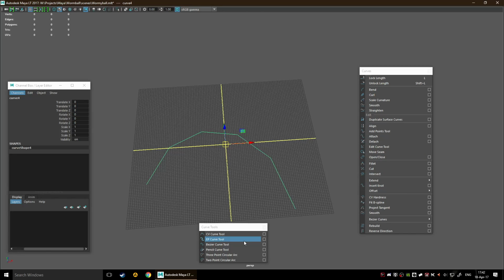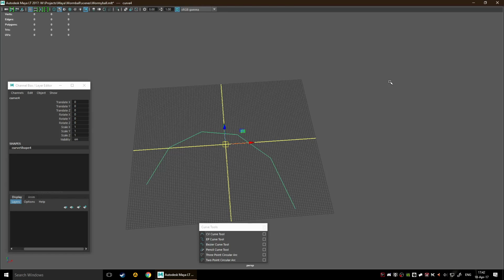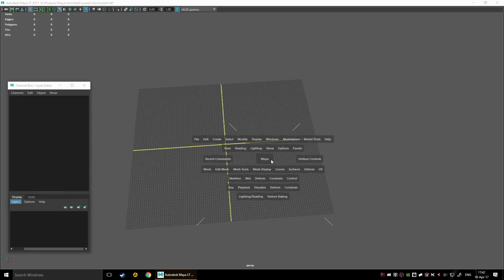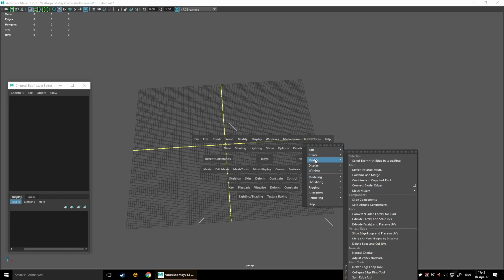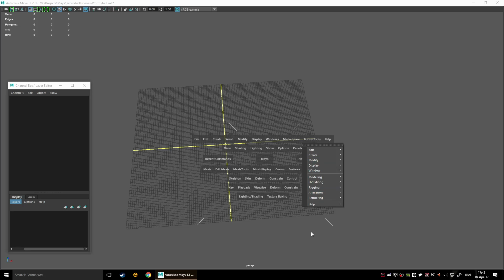Maybe use some Beziers and play around with those settings just to get used to controlling your curve. And we're going to talk about NURBS modeling later down the line. In the next video, we're going to go over deformers. You will notice that I have the bonus tools available here, which is fairly neat. I recommend you guys download it, and there are plenty of videos and options explaining what these bonus tools do, but they're handy to have around. So if you've got some free time, please go ahead and do that.